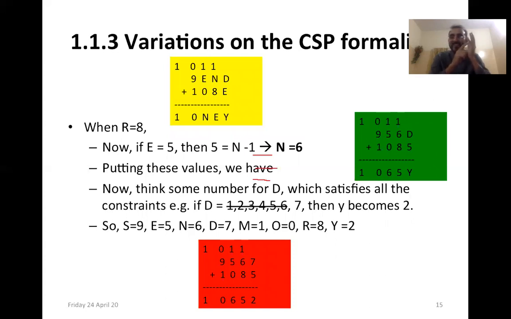Yes, 9, 8, 0 are gone, which means that they are already assigned to some alphabets. So what are the remaining values? 7, 6, 4, 3, 2, 1. Sorry, 1 is not. 1 is assigned to M. So 7, 6, 5, 4, 3, and 2. 0 and 1 are already assigned.